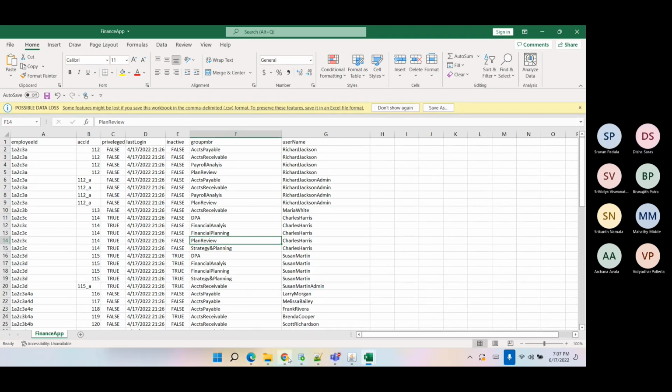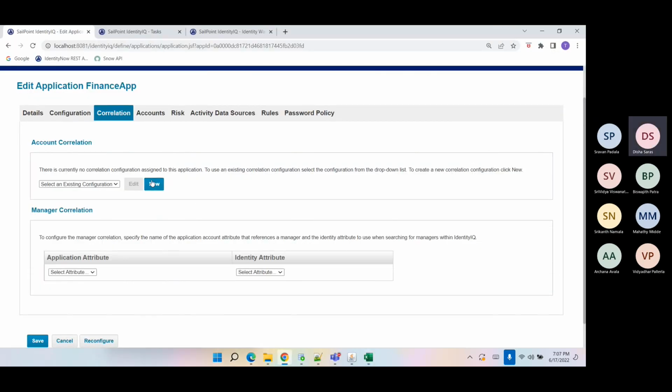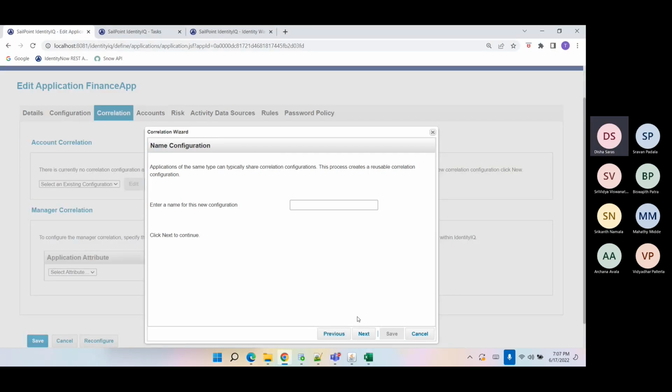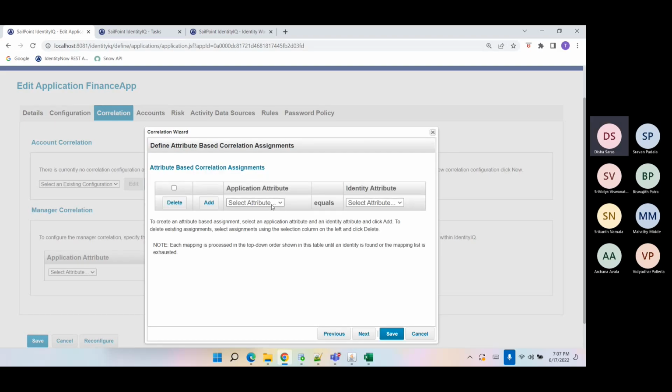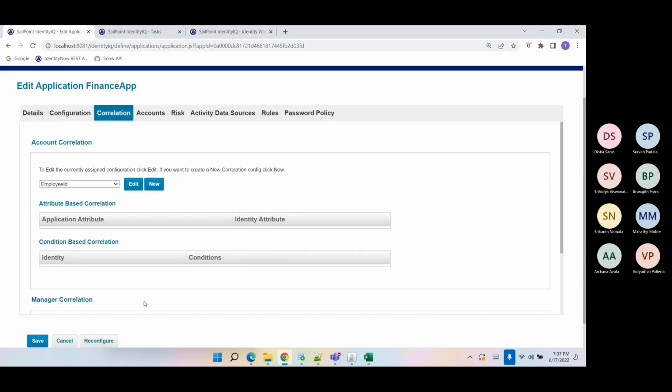So I'll create a new correlation. It is straightforward, I have the same case also, so I'm just doing a mapping: employee ID from here to employee ID of my identity object.